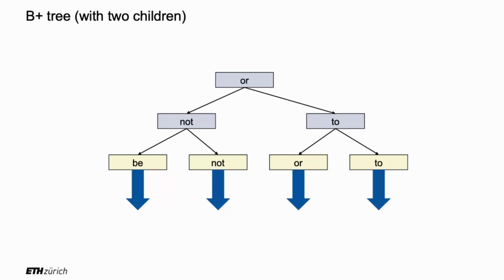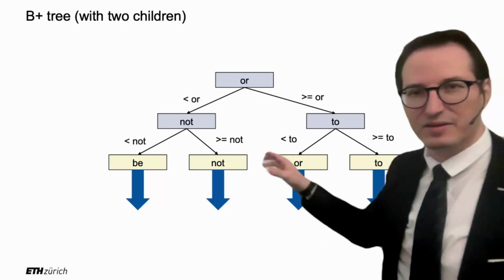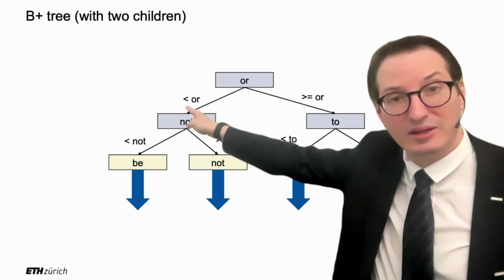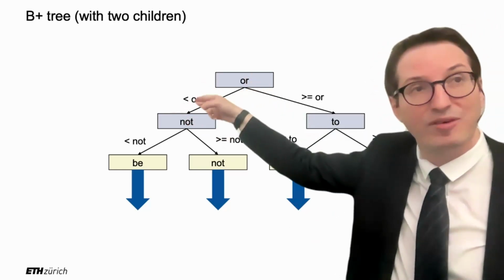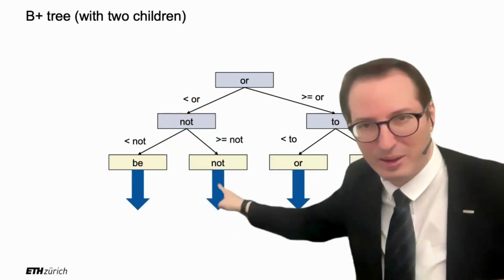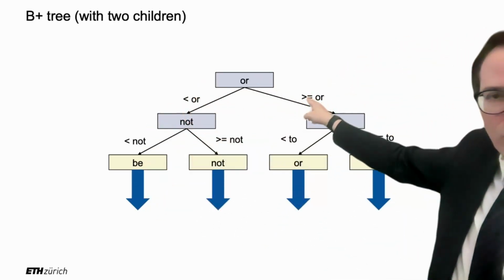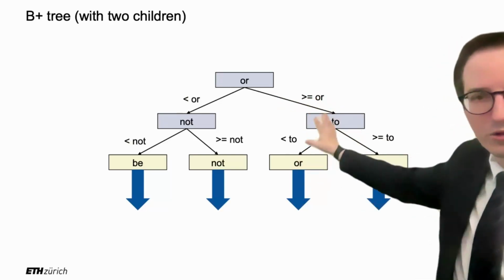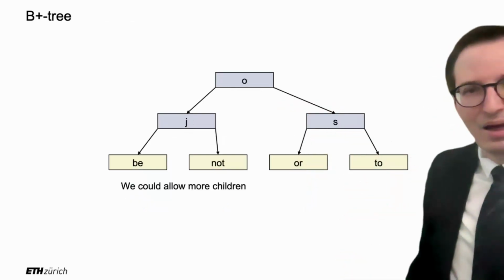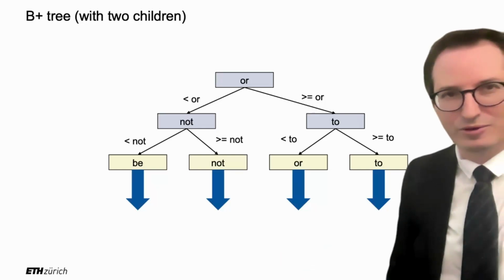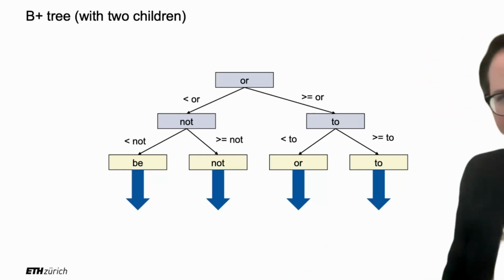Now, of course, it's not always going to be numbers. It can also be words. And here the idea is that you have, let's say you have OR here, it's these letters, everything that is strictly smaller in the alphabetical order than OR, so all of them are strictly smaller than OR, and everything that is greater than or equal to OR is on the right, okay? And so this is the main idea of a tree structure like that.